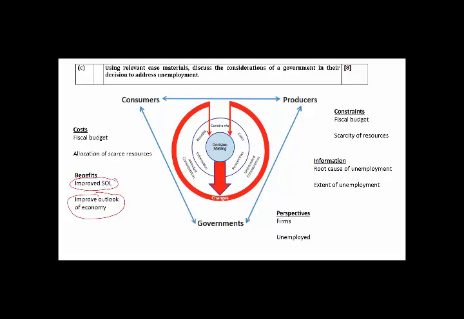If you want to look at the cost aspect, what are the costs involved in undertaking policies? I think definitely there will be a cost. From the government's perspective, if you want to use your fiscal policy, it will have an impact on your fiscal budget, and of course a cost in terms of allocation of your scarce resources. How do you go about allocating your resources? Because as you undertake your policies, you might have to forego certain resources.